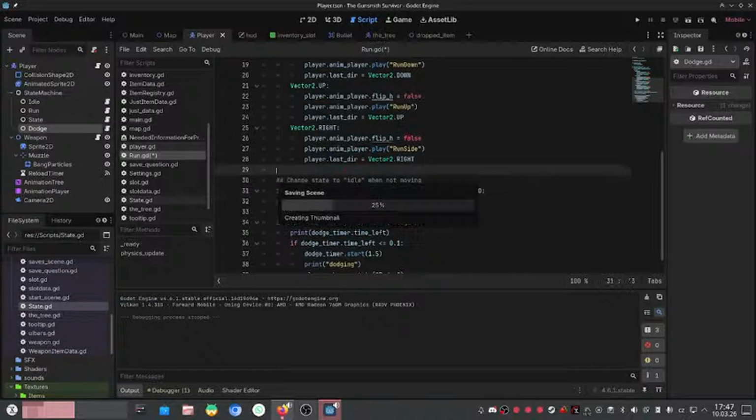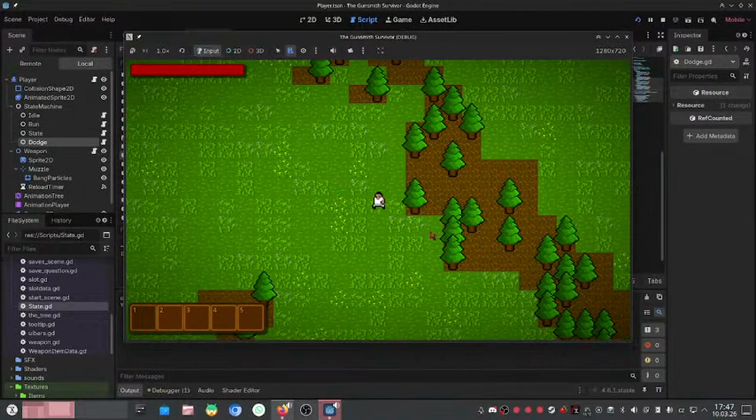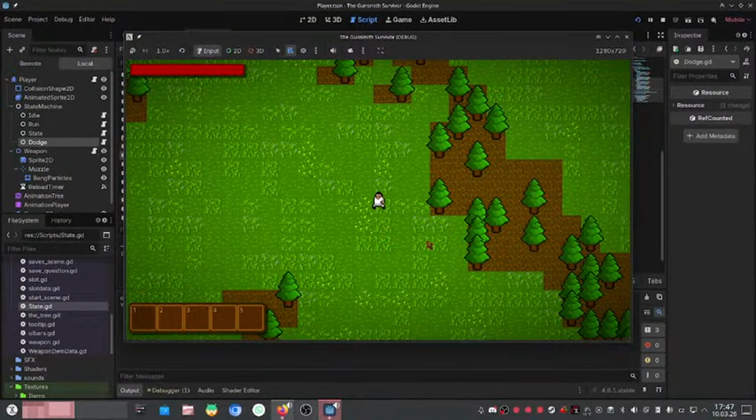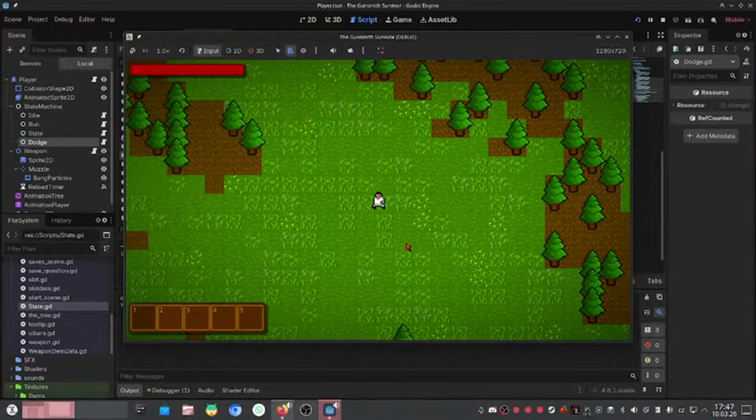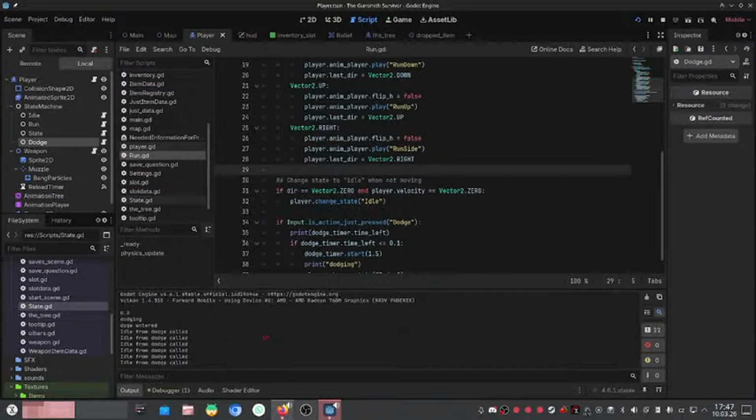Okay. This will be much better. Yes. Okay. Oh. Do you see it? Dodging, dodge entered, and now calling idle.